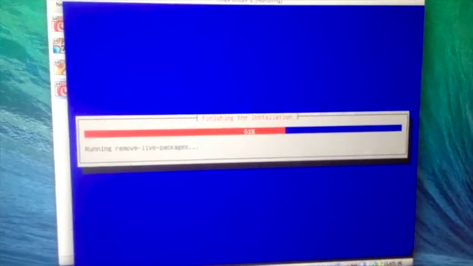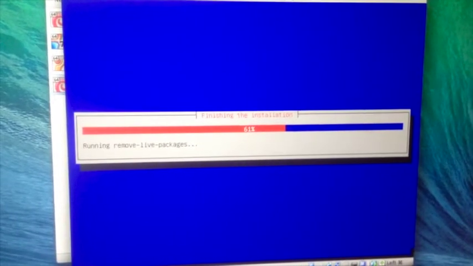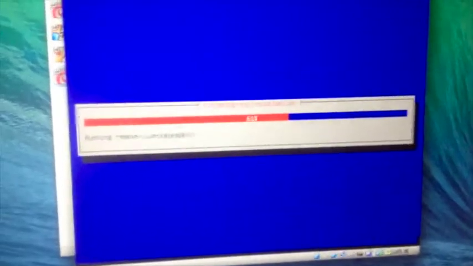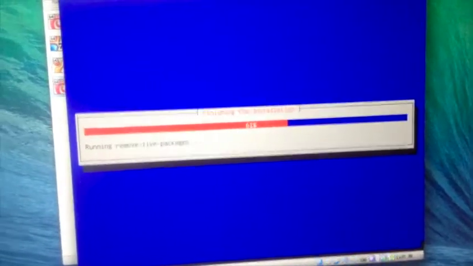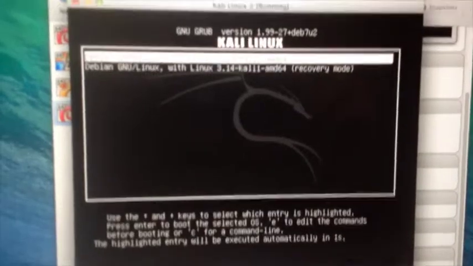Once it's completed the installation, it should reboot into the installed Kali Linux hard drive. So we'll give it a little bit of time. I'm going to pause the video again. Alright, as you can see, it rebooted, and it's going to boot into the partition now.